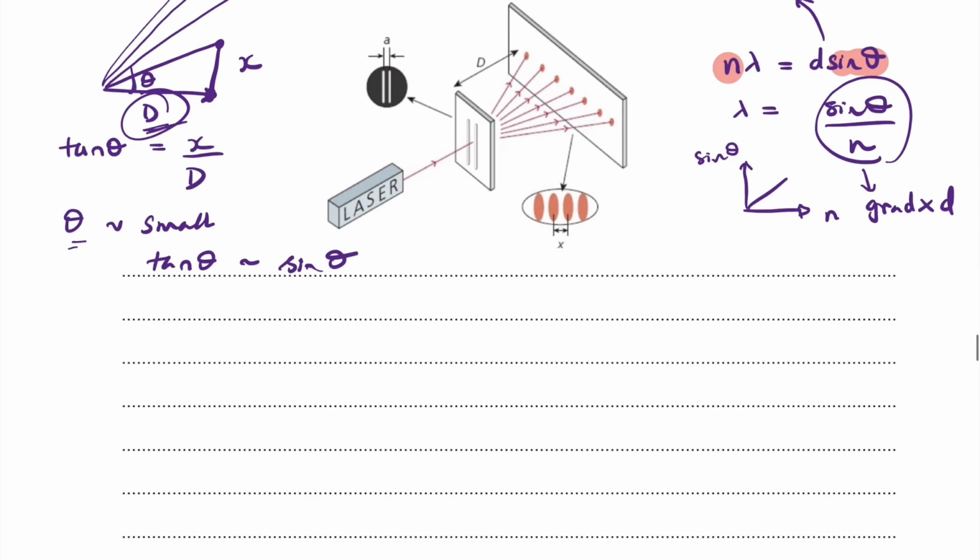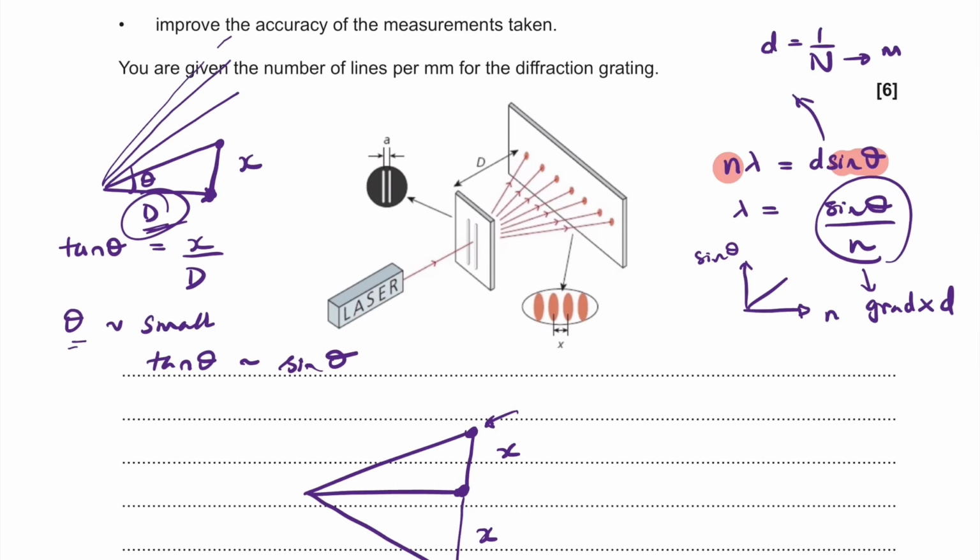For example, I've got a central maxima over here, and this is the first order maxima right here. We can measure the x across both sides of the central maxima and then halve it. That would increase the accuracy in terms of the distance x, and thereby increase the accuracy in theta. So that's the second point I would like to mention. Finally, we should remove any ambient lighting by darkening the room, making sure that it's very clear to see the laser pointer emitting the light and creating the fringes.